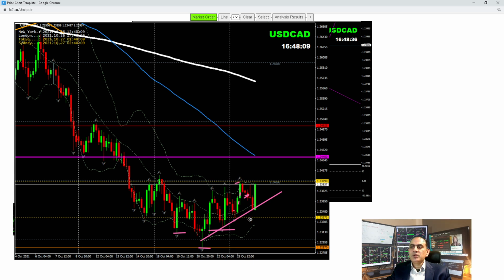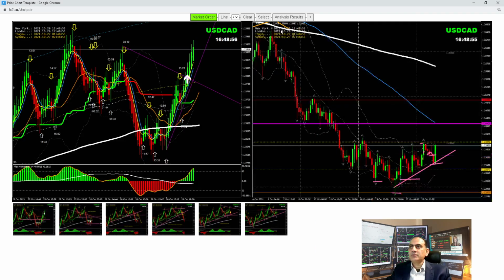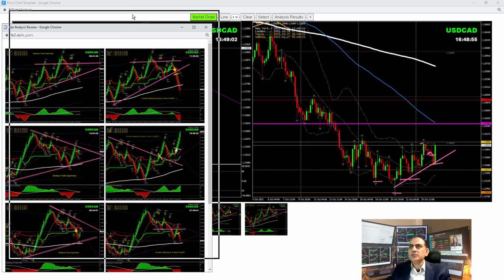We have one small counter short trade here, and then later on we have another long trade here, and some of the traders are still holding the long trade here. So let me share with you guys how I analyze this level, this area in intraday, and help my traders to bank beautiful pips.